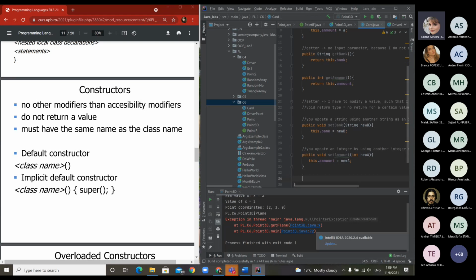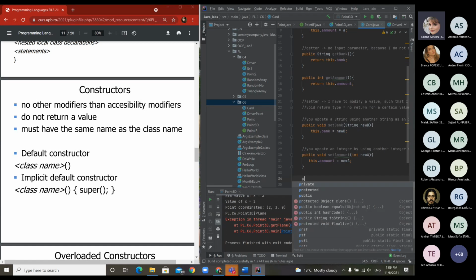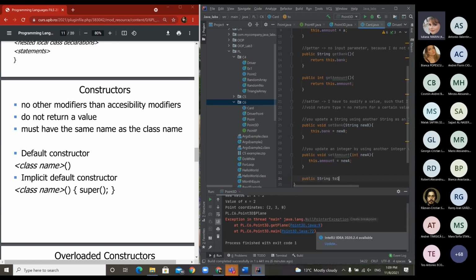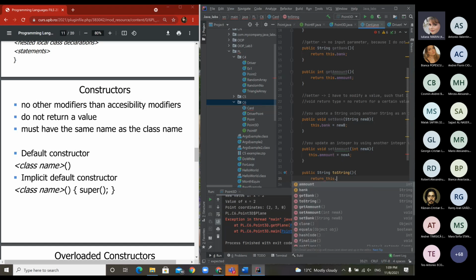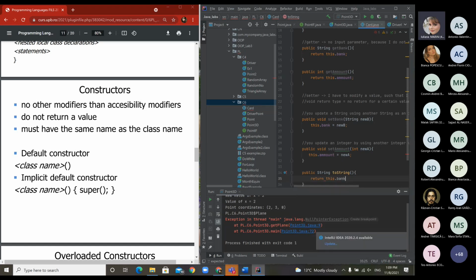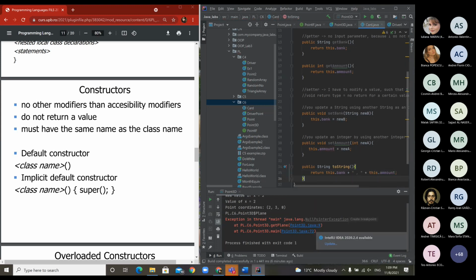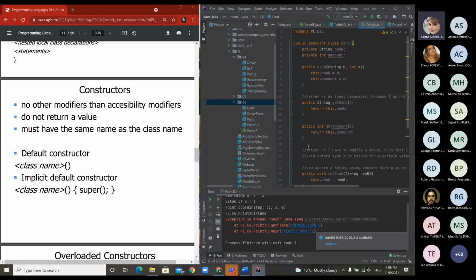Okay, and don't forget that you also have the part with the toString, such that you will have a public string toString, where you will return the notions about this bank. So you have this dot get bank or this dot b plus, and so when you want to display the value of a card, you want to have access to all of these, or else you can get an offset of the memory. And I'm not interested in that. Okay, so this is the basic skeleton of a card.